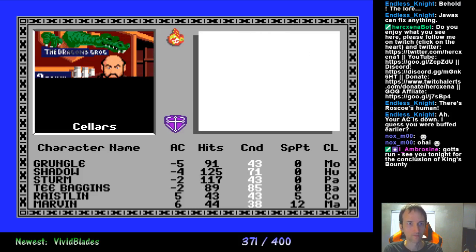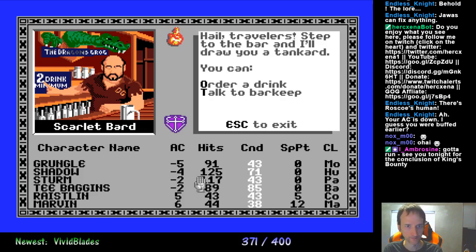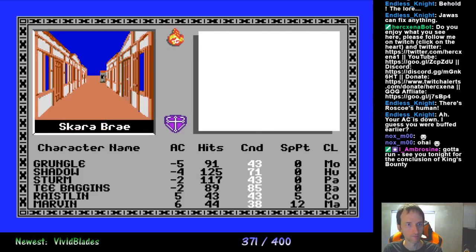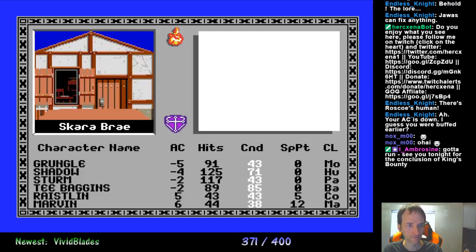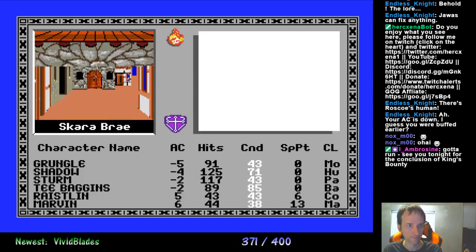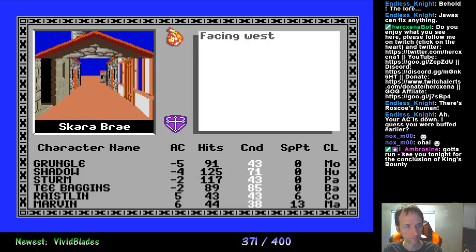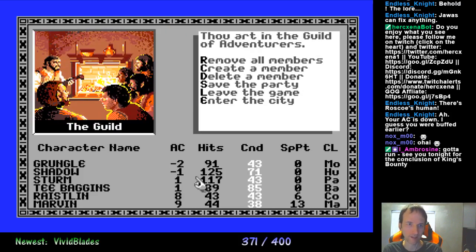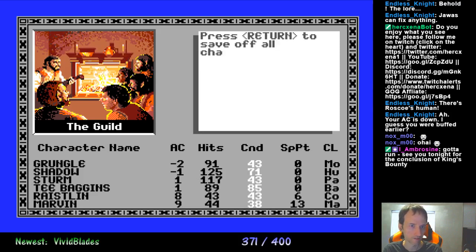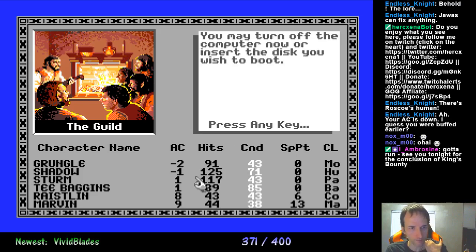So I can order a drink here to get our voice back. Looks like it's still daylight out, which is nice. Yeah, we made it back safely once more. Let's save our game and do all the chores we need to do around town here.